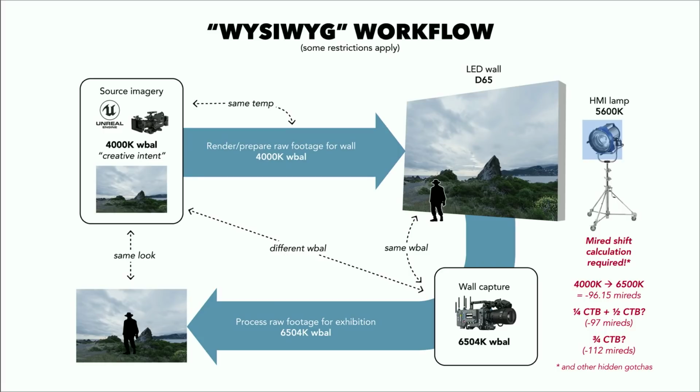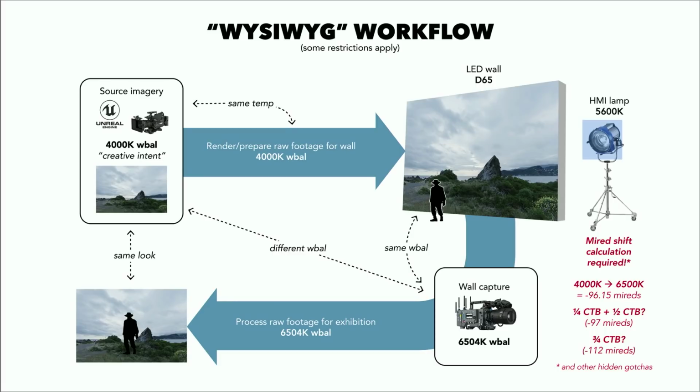Now, as far as I can tell, there are currently two schools of thought about how you're going to prep your content, whether that content is coming from live action photography or from a game engine or other real-time engine. One of those says, as in the diagram we're seeing here, you take your content, you prep it for your creative intent, and you put it directly like that so that it looks exactly that way on the LED walls. You photograph that, and in theory, everything comes out the other end exactly as you had expected it.